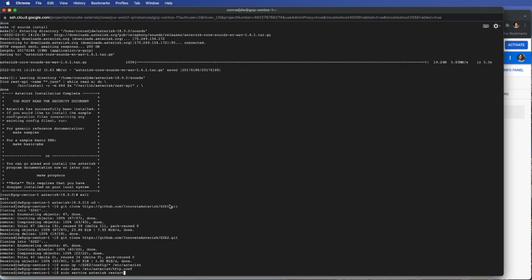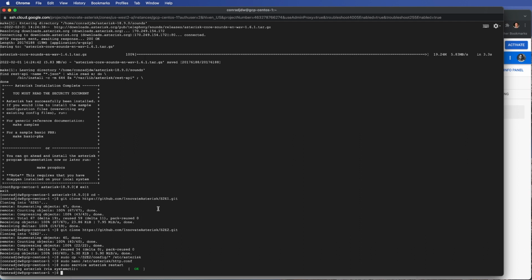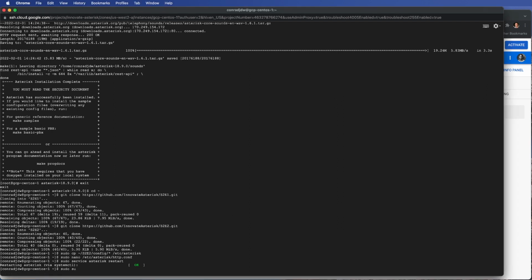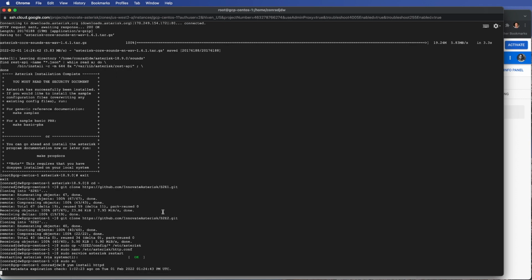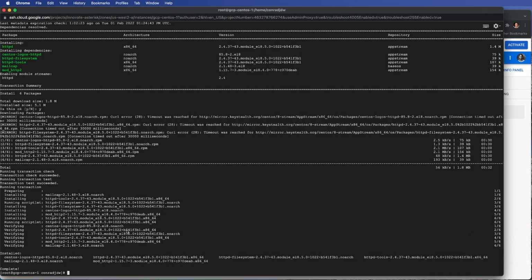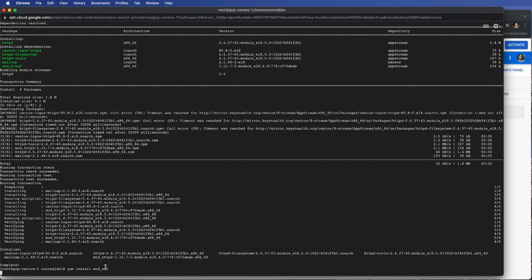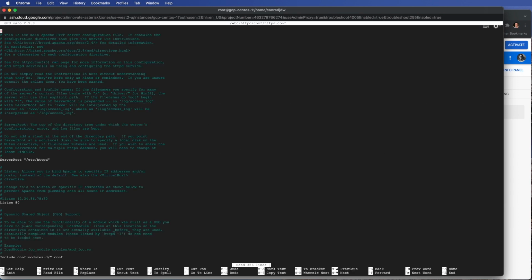Now essentially Asterisk is ready to be restarted, and I can restart Asterisk and it will essentially be working. So I'm going to move on now to install the Apache service. I'm going to choose sudo su to go to superuser, and I am going to install with yum. I'm going to install httpd, which is just sort of like an old naming reference for Apache. And if you can remember from the other video, I do need to add mod_ssl, so I'm going to install that as well.